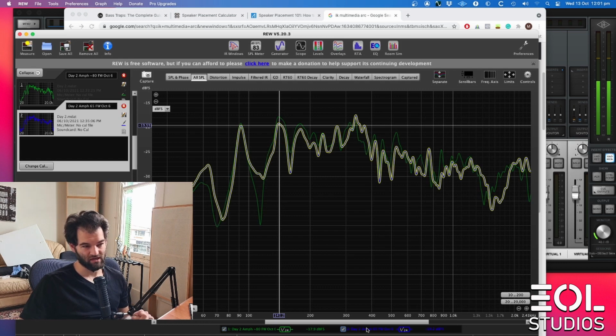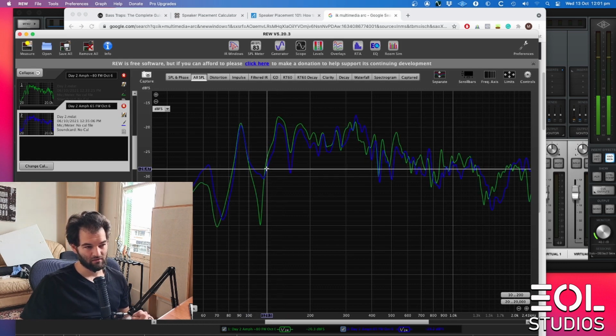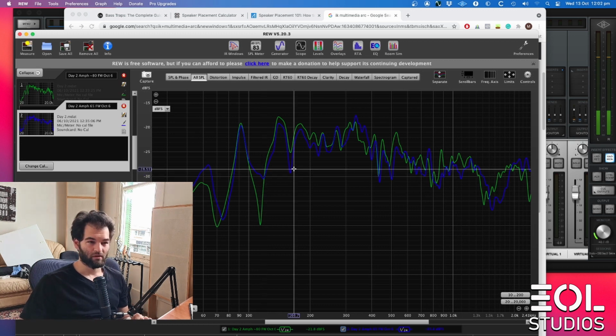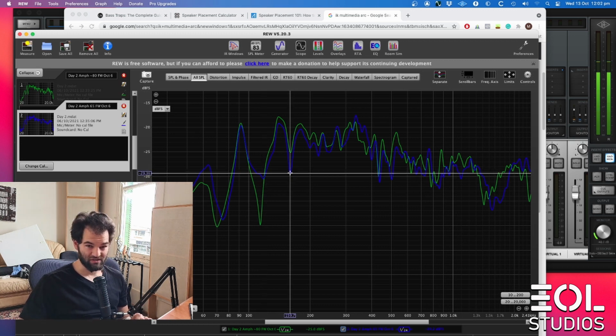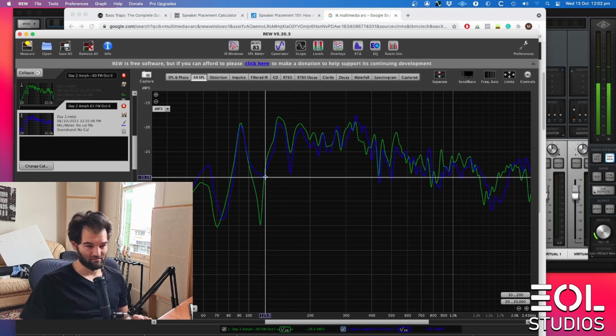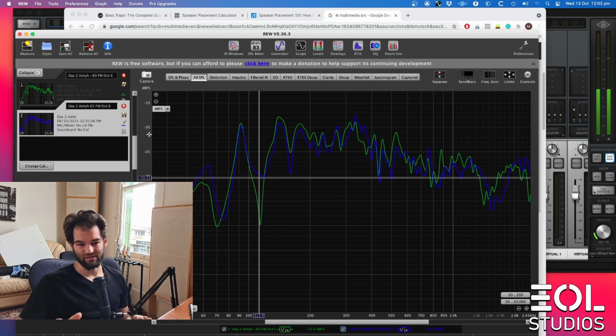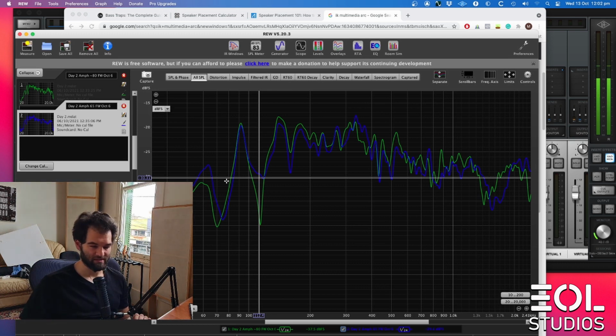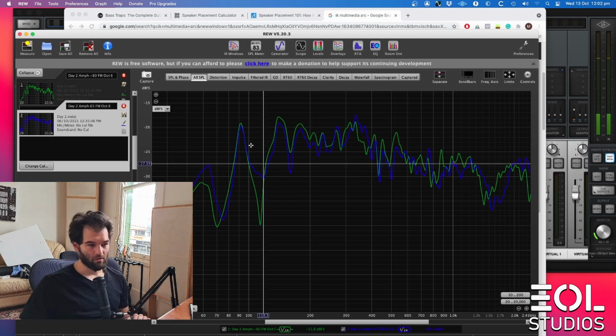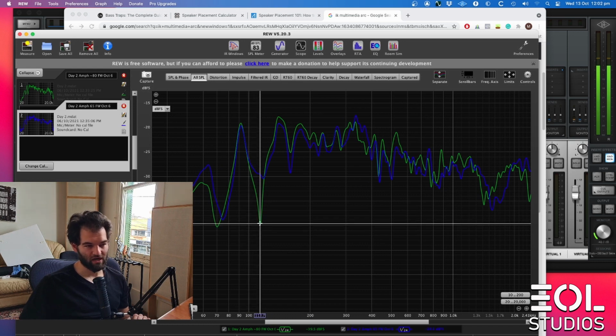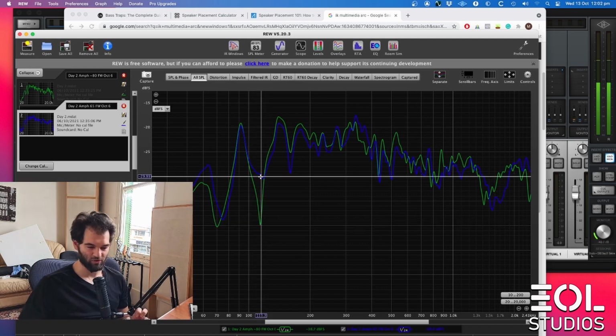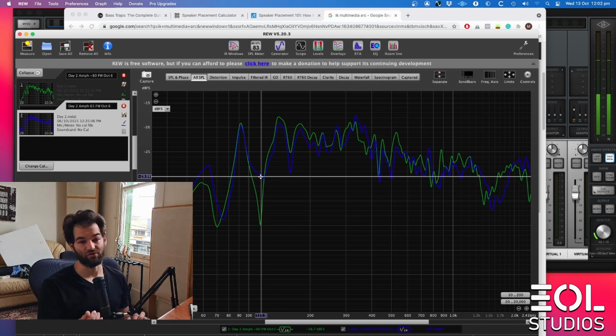This is before, this is after. So this dip is half gone now. Now this dip is worse indeed, but 160 is definitely better than 113. I went ahead and fine-tuned this a lot as well. This is without as much acoustic treatment as I had, but just for your information, moving speakers 5, 10, 15 centimeters forward or backward to your wall, considering you have some panels, can make wonders happen.